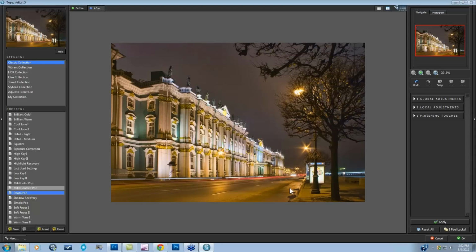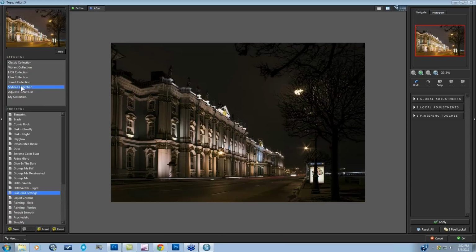I want to try to get rid of this overly yellow color cast that's going on in my cement. And it feels a little washed out. The light feels a little washed out, or not a lot of dark. And it's a night scene. I really want some darkness in here. So when I was thinking about that, I thought, you know, in my stylized collection, there is a dusk preset that I really enjoy. So I'm going to click on that, and that's what we're seeing here.